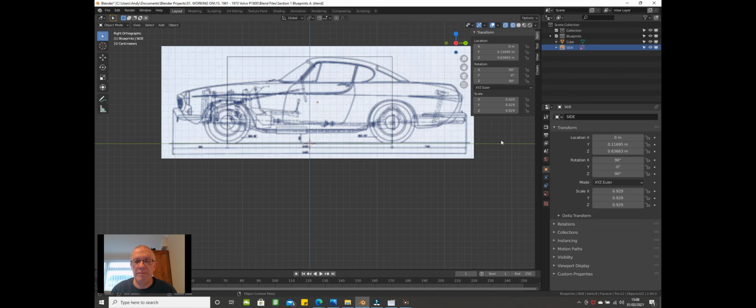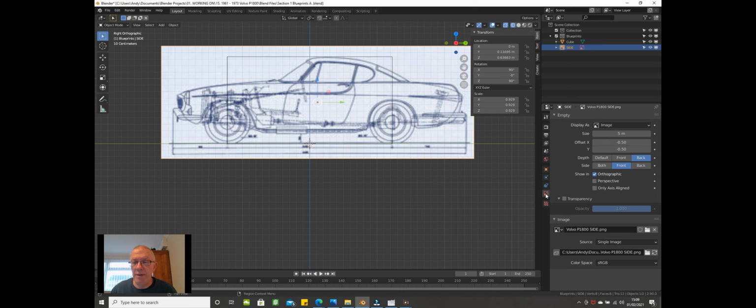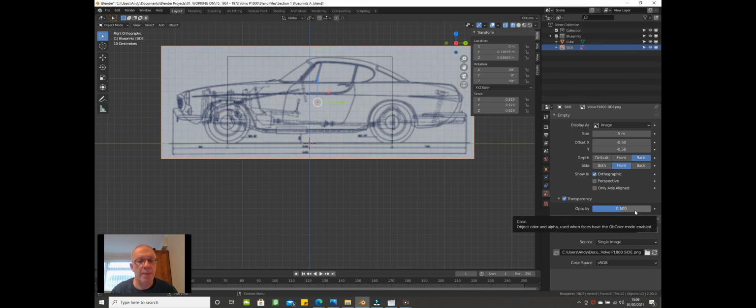Before I make it non-selectable, we'll go in here, click on transparency and put this down to 0.5 so it's easier to view on your screen. Okay, there's a little bit of perspective there. If you look at the green line, it goes up through the tyre there, but it's not quite in line here. You can see that, so it's got slight perspective. Anyway, so now we can click that.